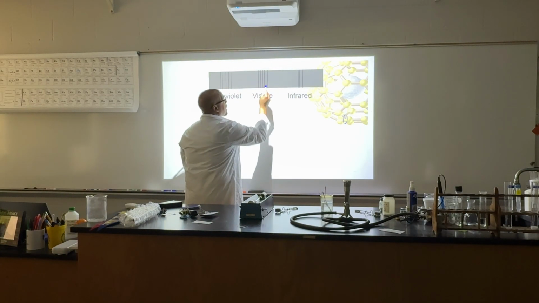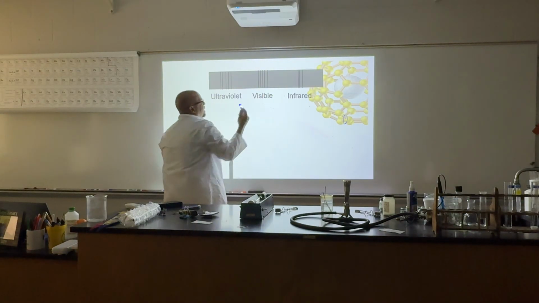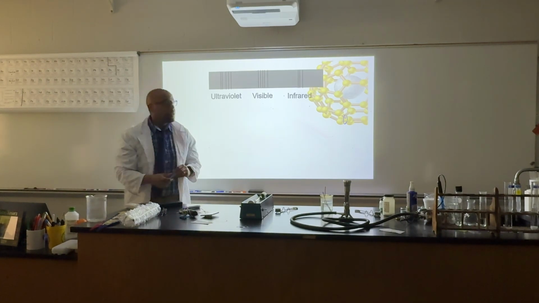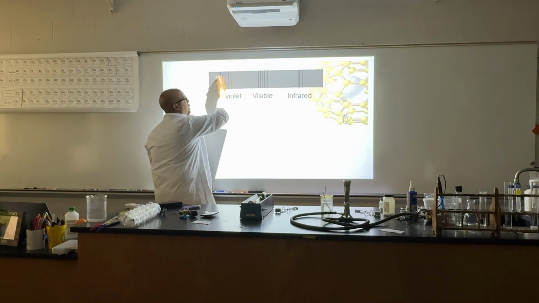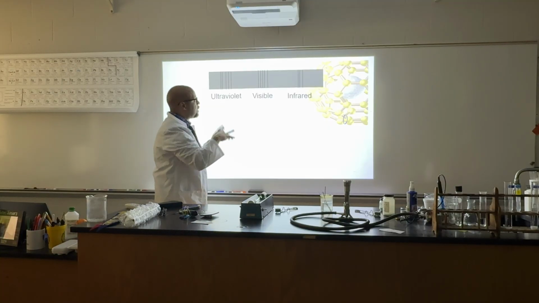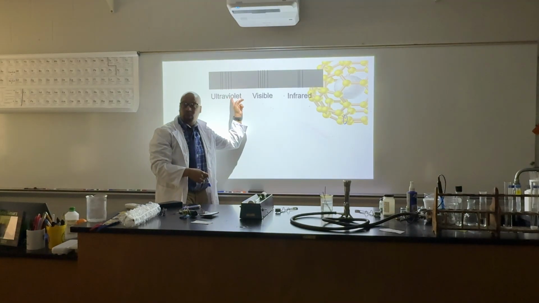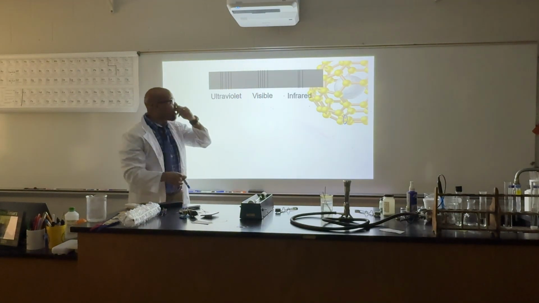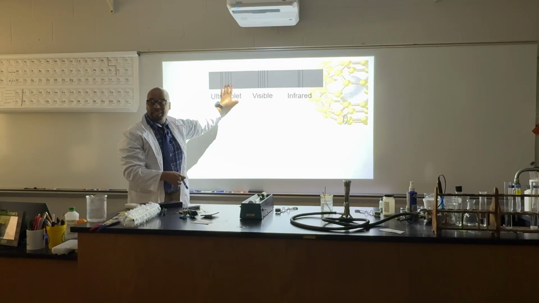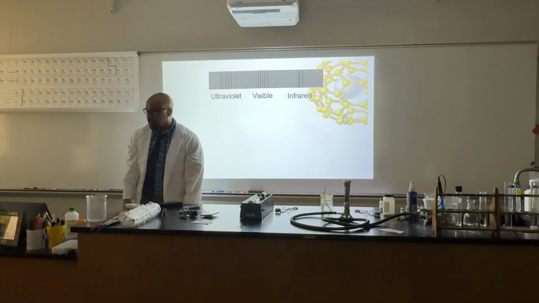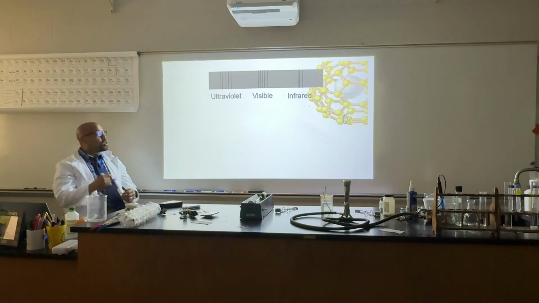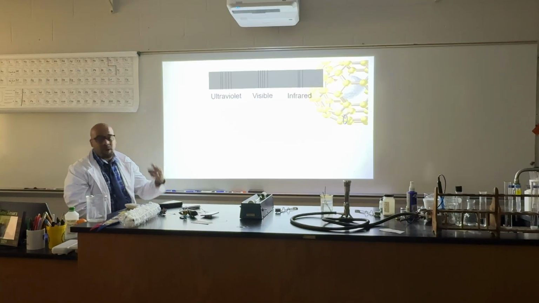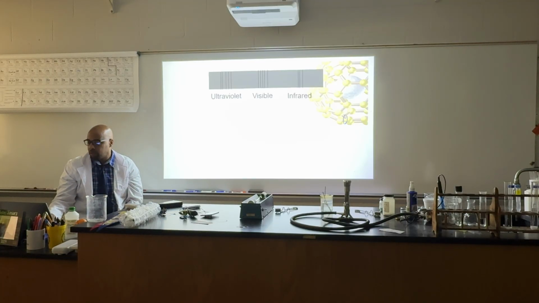Where our focus in this class is going to be is just, once again, the visible, because that's what we can see. But it doesn't mean that we don't have instruments, because we do have instruments. They can look at these photons right here. And I got an instrument in the back of the classroom that has a little tarp over top of it that will actually analyze in this region right here. It says, hey, I don't need to be focused here. I can be focused here. And guess what? No two elements share the same ultraviolet region either. They're going to have unique fingerprints that exist there. So the only thing I want to point out is that when we do get these photons being emitted, it doesn't have to just be visible. It could be in the infrared, ultraviolet, microwave, and so forth.